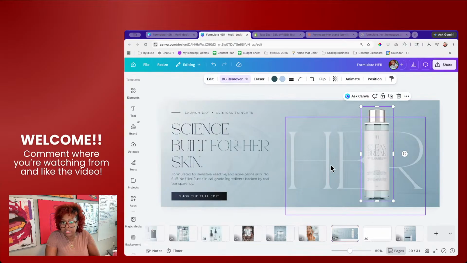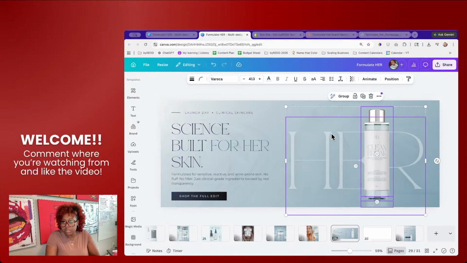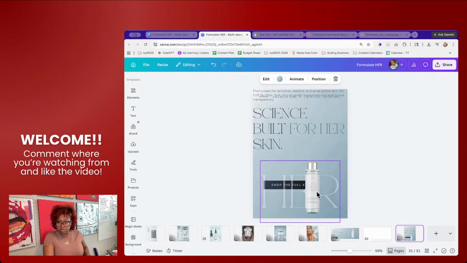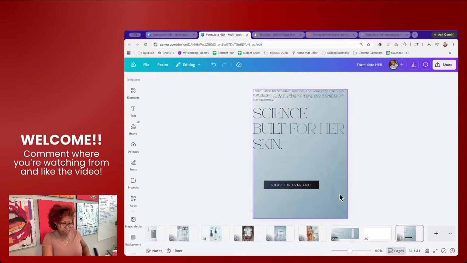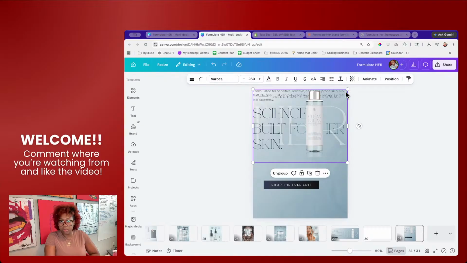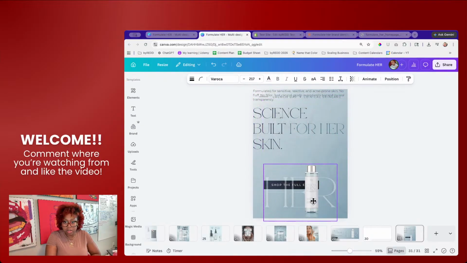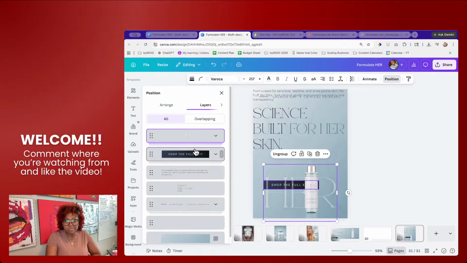Oh, I realized that this was not all pasted. I don't see the mirror effect. There we go. Make that a little bit smaller. It's going to go in the middle. Okay.